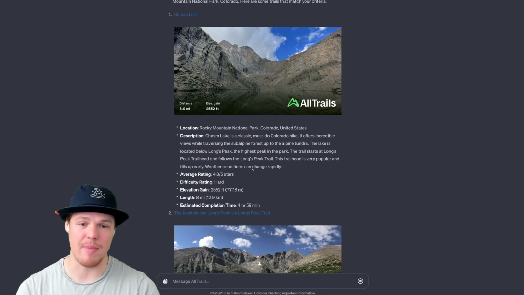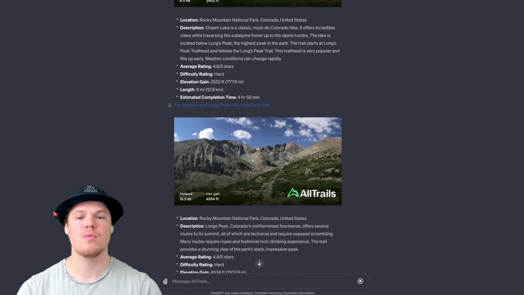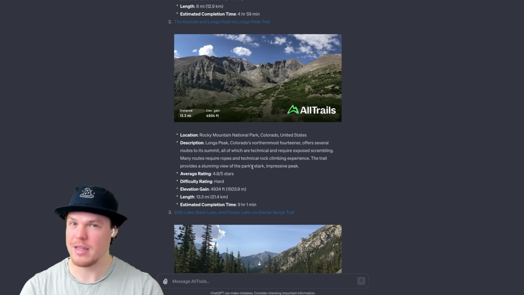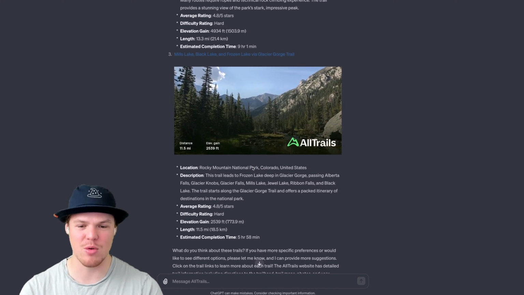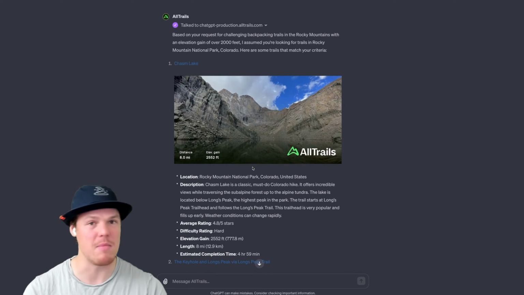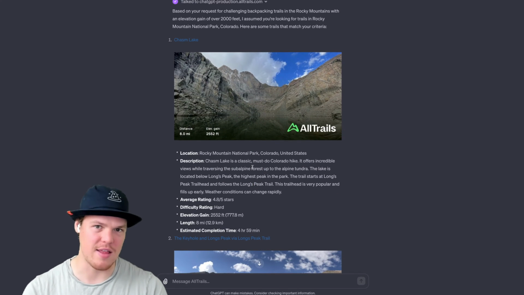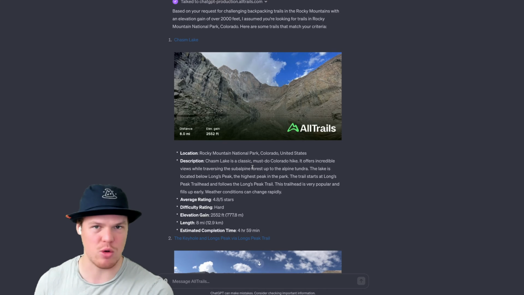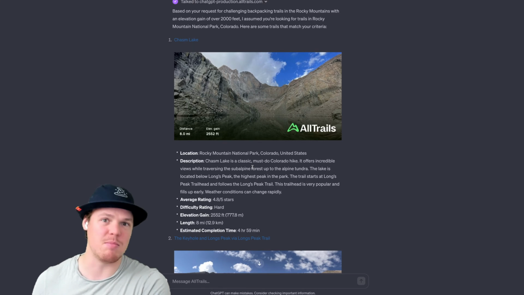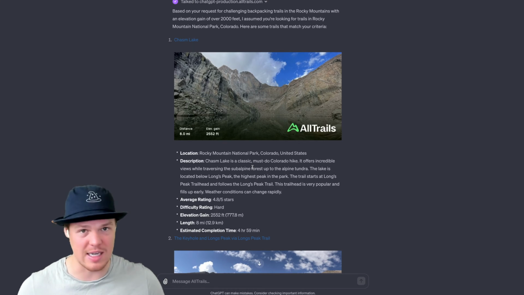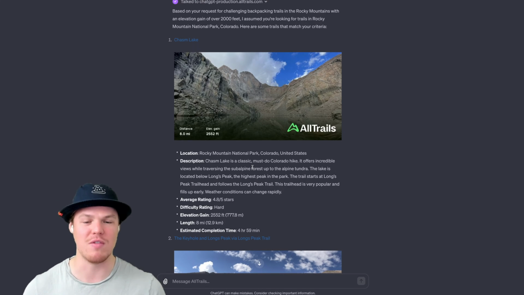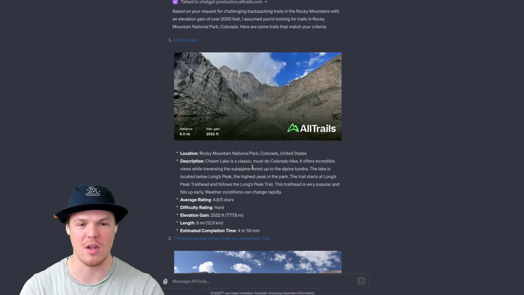Now, if you've used AllTrails in the past, here is one thing I want to point out when it comes to their rating system. Some of this rating system is a little bit biased. For example, let's say I found a difficulty rating that was medium. You've got to understand that the type of population that would take that trail may rate it medium. If the population that would take that trail is in their 20s to 30s, to them that's medium. But if you're in your 60s or 70s, you're like, hold up, this is not medium. There is a little bit of bias associated with the difficulty rating. Just keep that in mind as a general thing when it comes to AllTrails.